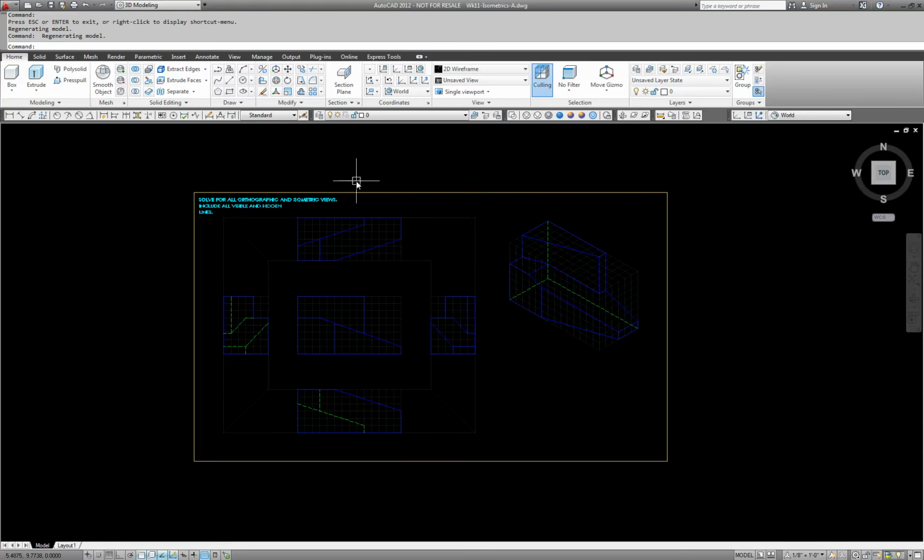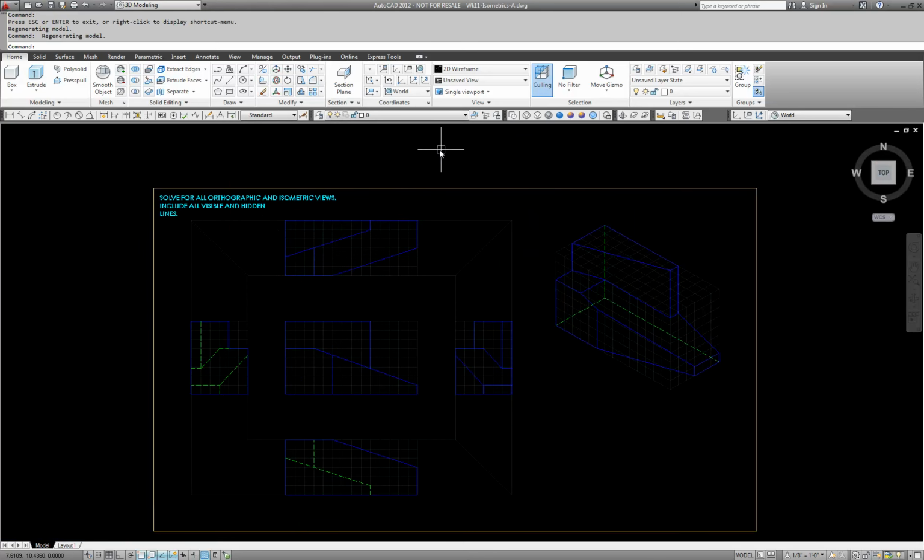There we go. Now, one of the things you're going to need is some extra little toolbars up here, and I want to show you how to get those. We go up to our command line and we type in -toolbar. Notice it comes up, and I just hit enter. And I'm going to pick one that I haven't got up here. I've got a few already up here, and I'll show you how to get those in a second. But I'm going to type in the name of a toolbar that I know, which is, how about view? Oops, I spelled it right. V-I-E-W, view toolbar.